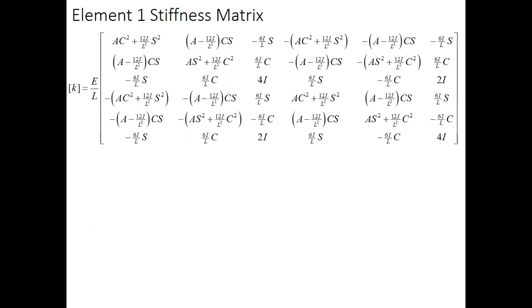We'll start out, as always, by identifying the stiffness matrices for the two elements. This matrix was developed in a prior video. It shows cosines and sines in addition to the material properties and cross-sectional properties of the frame element. This is the biggie for the frame. This is a 2D frame which has axial, transverse, and rotational degrees of freedom.